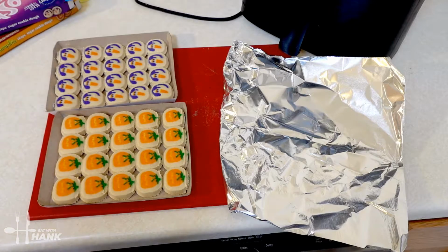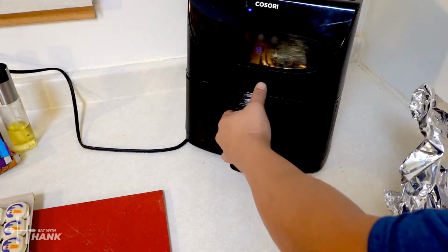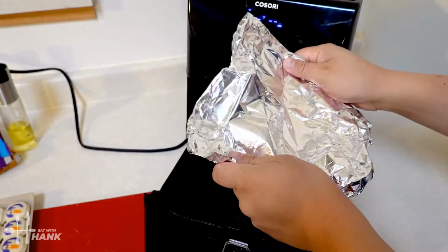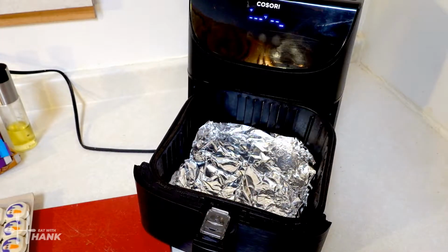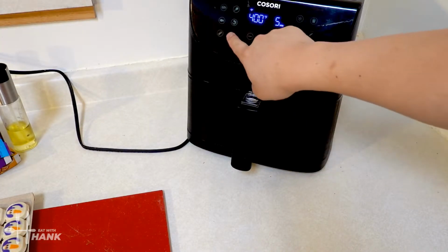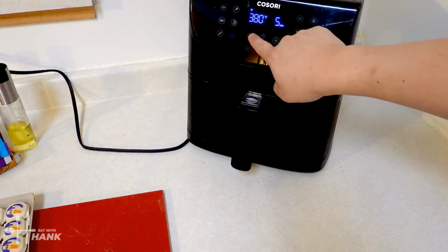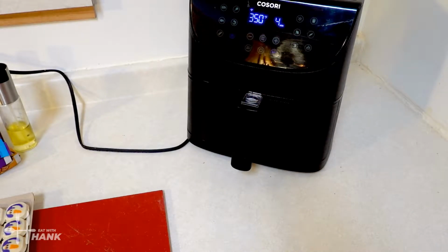We just about have everything ready to go, and let's preheat the air fryer. But before we preheat the air fryer, we're going to put some tin foil into the basket. Fold it smaller if you need to, so it fits perfectly in the basket. There we go, looking good. And let's preheat the air fryer. We're going to turn it on. We're going to push the preheat button, and we're going to preheat it to 350 degrees, and we'll be back.